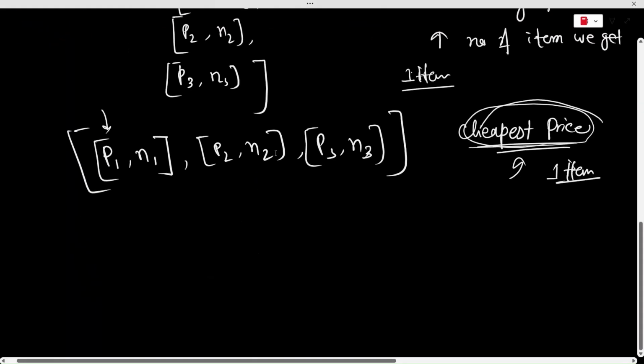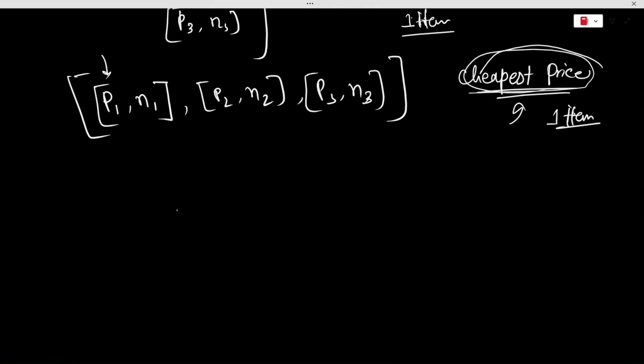So now suppose we have an answer here and we are only buying the cheapest price item. Okay, so we have a budget over here. So current budget will be our budget, and if we are just buying the cheapest price item here, how many can we buy here?